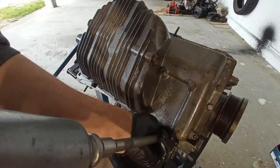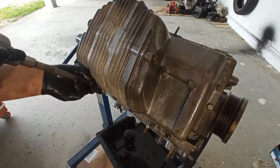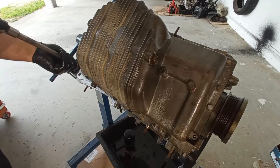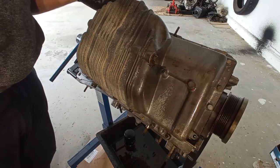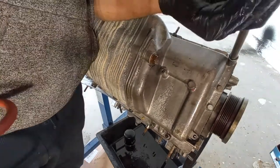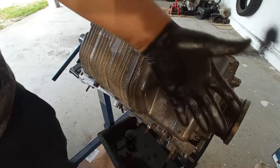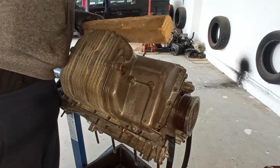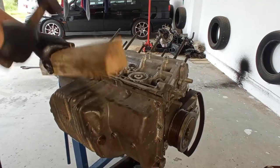To take out the oil pan, many of you will scream at me because I'm doing this with an impact gun. Remember one simple thing, I'm doing the disassembly of the screws. This will not harm the screws in any way, okay? And I'm being careful, of course. For the assembly, I will not do that. And one bolt is missing, guess why? I don't know. Because it is a 7mm one, not a 6 or an 8.